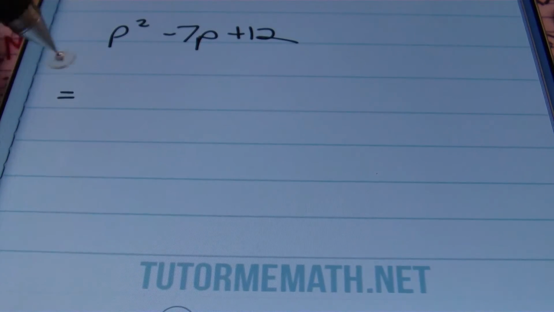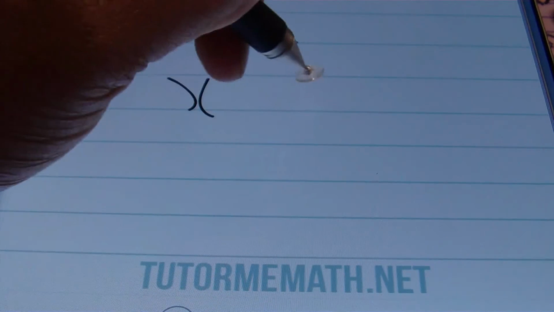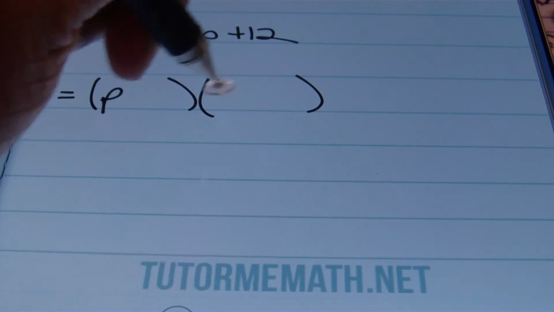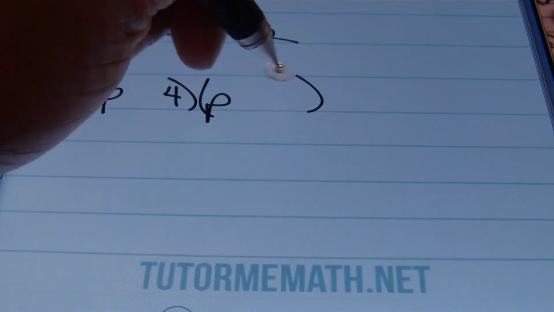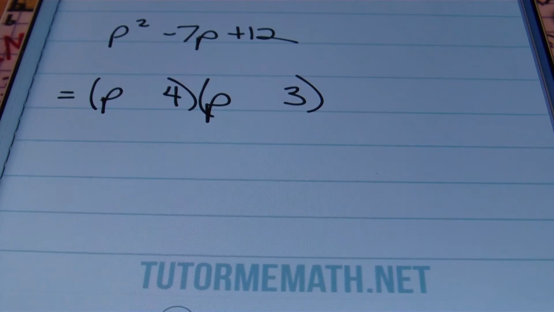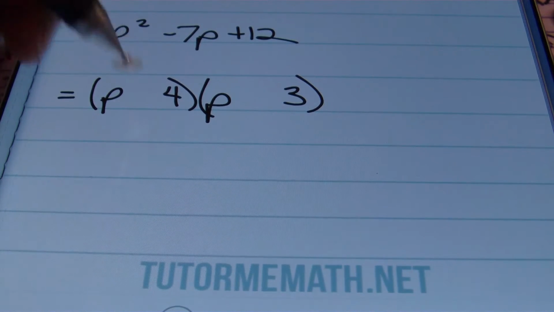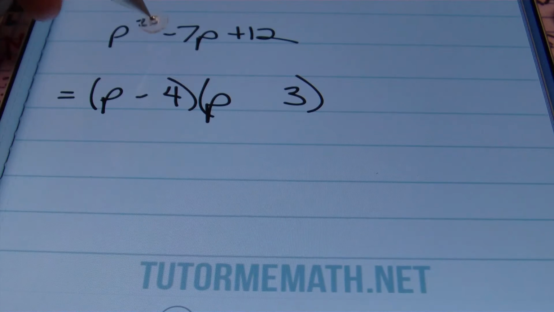So that means I'll be opening up 2 sets of parentheses here. I'll start with my variable p, and then using the factors 4 and 3, I'll show that the 4 needs to be negative because our largest factor always takes the sign of the middle term here, and since I'm multiplying to get positive 12 and adding to get 7, I need both of these factors to be the exact same sign, so the 3 needs to be negative as well. So that factors that quadratic trinomial.